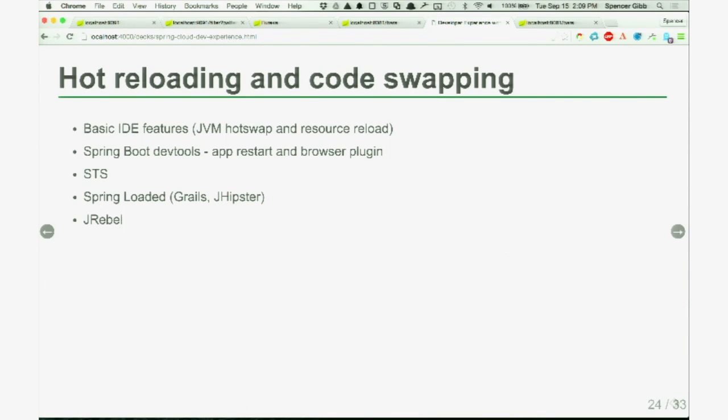Grails uses it, JHipster uses it. We showed what they were doing to Jürgen, and he kind of flipped his lid. So we haven't pushed it all that hard. It's a Java agent technology, and it works for a limited class of Spring reloading problems, basically. And then you've got the professional standard, which is JRebel. If you can afford to buy it, it's definitely worth it, because it does save a lot of time if you're doing a lot of different things. It knows about Spring, and it knows how to reload stuff without starting the application context again, basically.